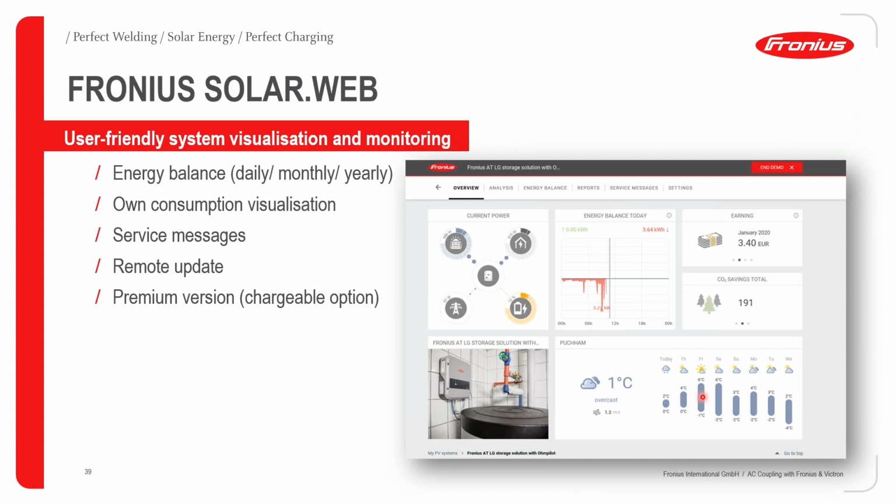Okay, remember with the Fronius SolarWeb, it is very handy when you do want to do remote updates. So with Fronius, you can always do a remote update on your data manager and on the inverter firmware. We also offer you a premium version, but everybody in Sub-Saharan Africa gets access to the premium version for free, which basically means that you get up to 3 years of data on SolarWeb. And you can also see consumption visualization. Remember, you can only see consumption visualization if you do have a Fronius smart meter installed. And you can also see service messages. So if there is anything wrong with your Fronius inverter, you'll get a service message on SolarWeb, and you can then address that error. And you can also see your energy balances daily, monthly, or even yearly.